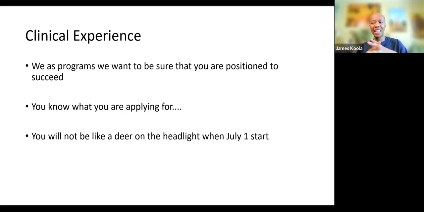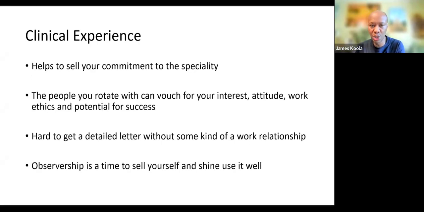So when you have done rotations, you have done research, you have shown that this is something I like. I know about internal medicine. I know about radiology. I've done 3 publications. I've worked with so-and-so radiologists. We know you know what you are coming to. Although you don't know all of it, you'll see more of it when you really enter the game in July, but at least you have a glimpse. You're not a deer in the headlights. And so it's those parts which are not said that clinical experience contributes to.